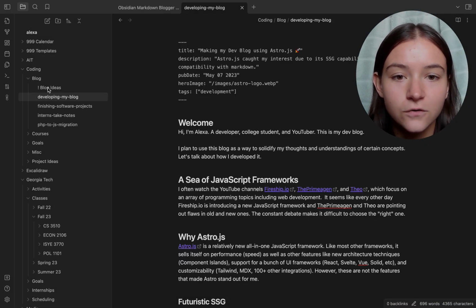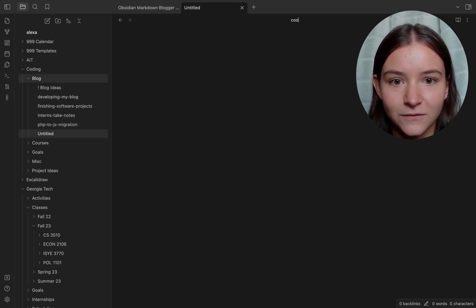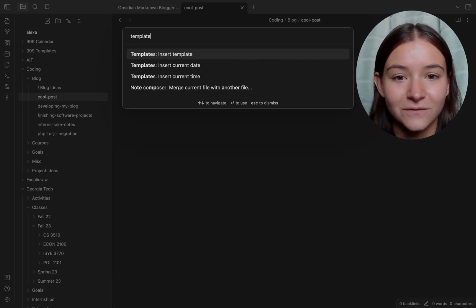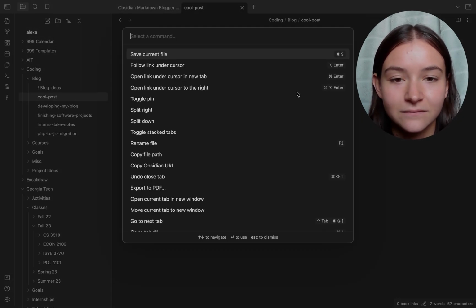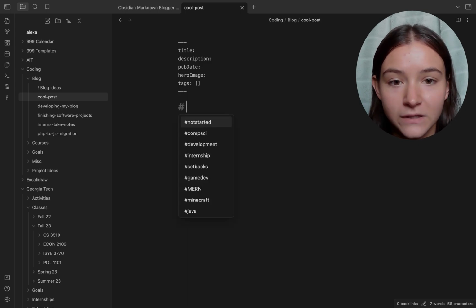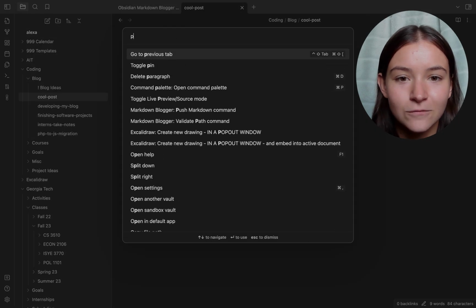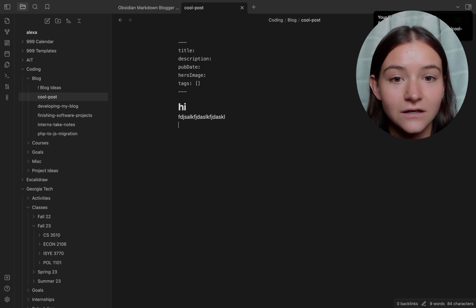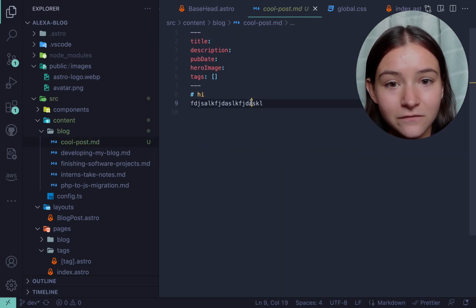Next, if you're creating a new blog post, what you need to do is create an Obsidian file, write some content in there. I have my own blog template set up. This is just something that Astro is formatted like, so it's what I'm using. And then I'm able to pull up the command palette by pressing Command P or Control P on Windows and type in push, and I'm able to click enter and I push that file to the local project folder on my computer and it's going to show up in VS Code.